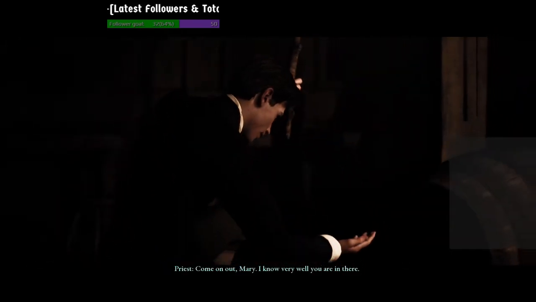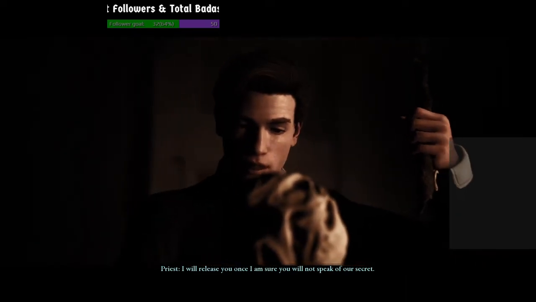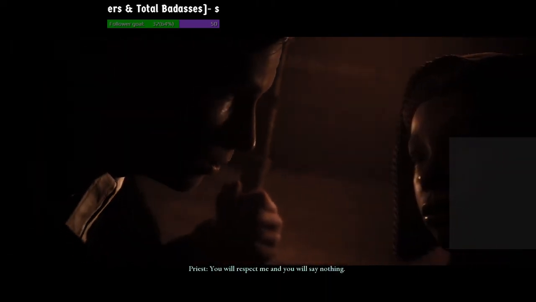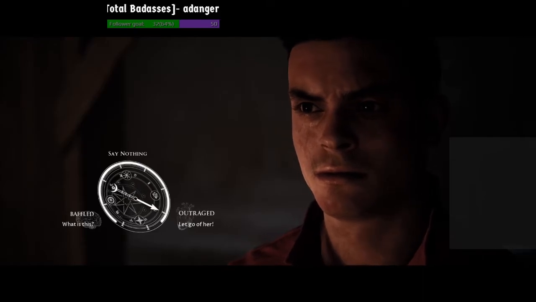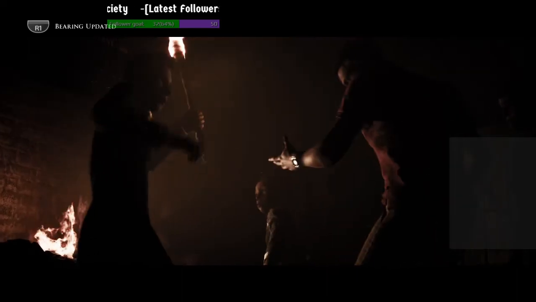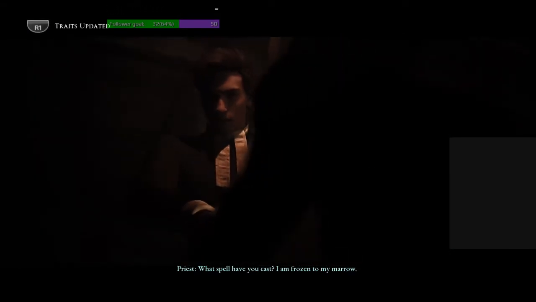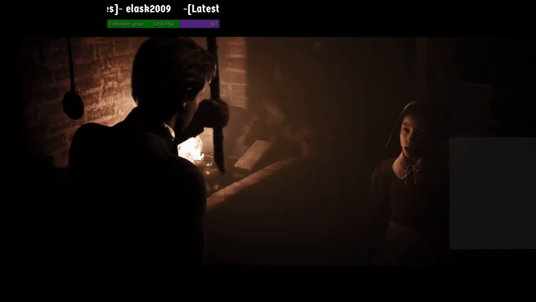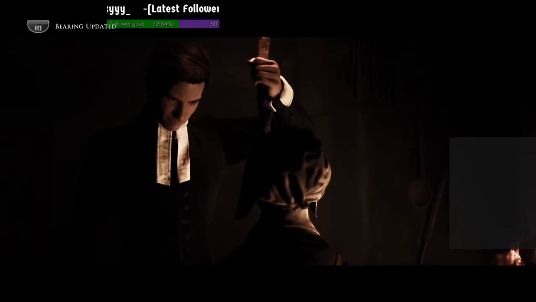Come on out, Mary. I know very well you're in there. Please, no, let me go. I will release you once I am sure you will not speak of our secret. Your childish games tire me. You will respect me, and you will say nothing. No! Let go of her right now! What spell have you cast? I am frozen to my marrow. I have done nothing. Amy is the caster of spells. She is the one in league with the devil. I saw her in the forest together with her familiars. I am innocent. I will have the truth one way or another. You come with me, girl. Thank you kindly. Be silent, child.